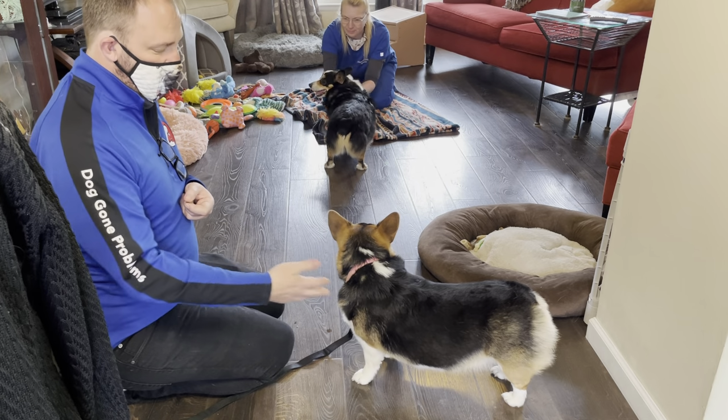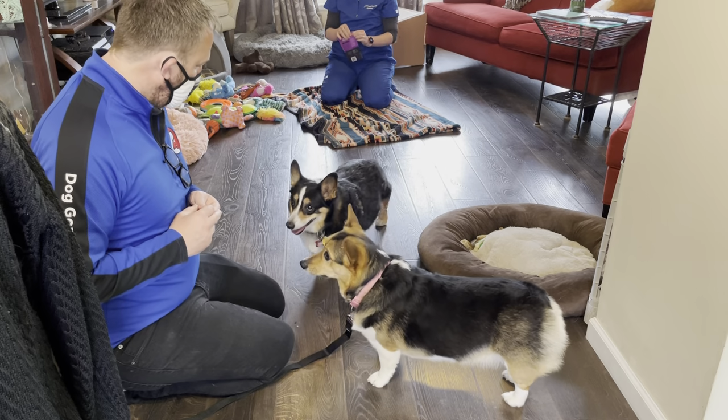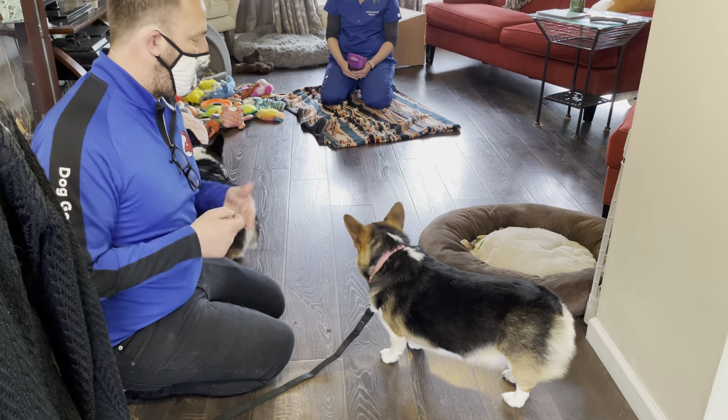Her ears look relaxed. She's not breathing too heavy. Her mouth is open. Yeah, she's a little bit aroused, but not to the same extent where she normally is. And the fact that he feels comfortable enough to come over here to her tells me that she's not negative. This isn't a negative environment for her.